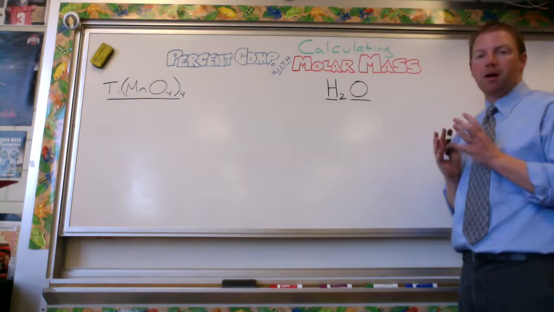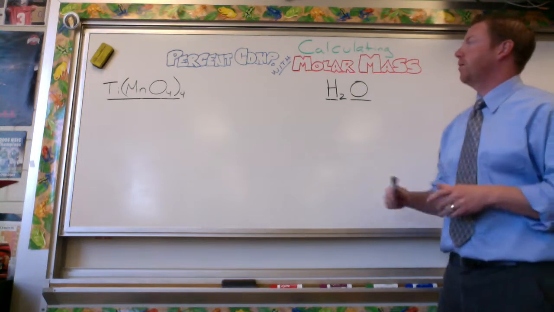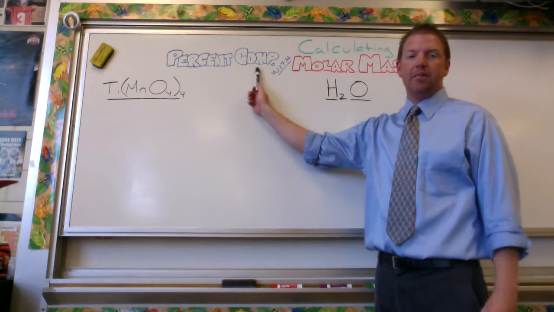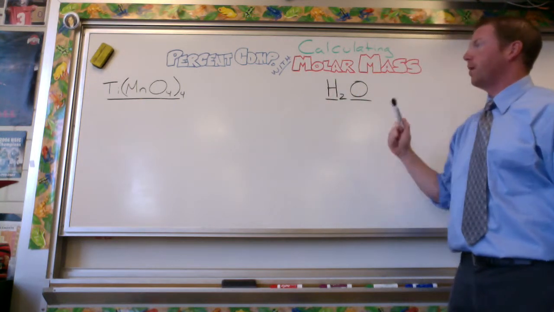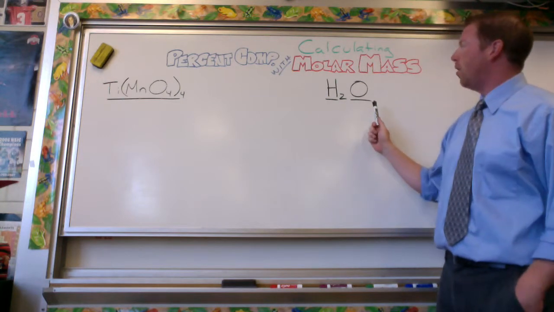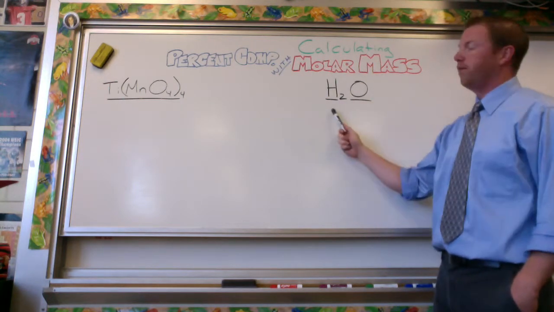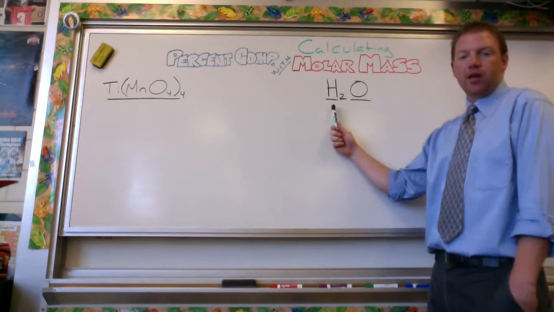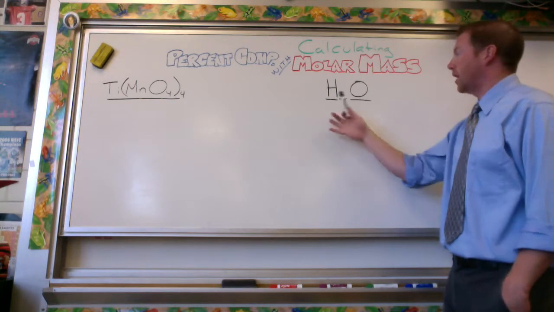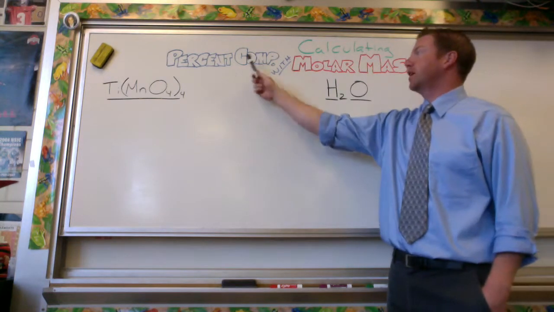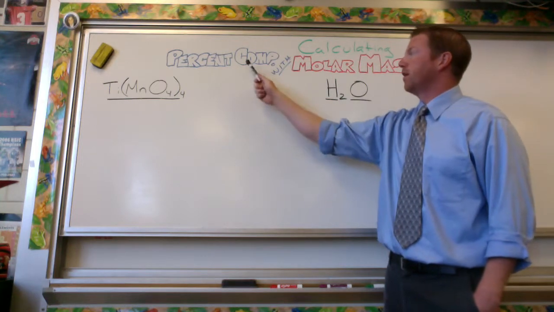Mass of an entire molecule. Today, we're going to talk about how to calculate percent composition using molar mass. So in other words, we're going to calculate how much of the entire molecule of H2O is the H. How much does the H take up compared to the entire mass of the whole thing? So the percent composition, how much of the whole thing does it make up?